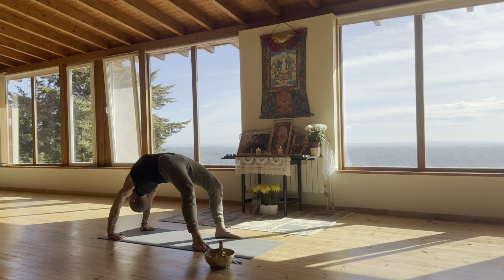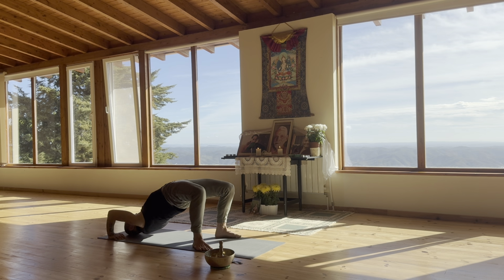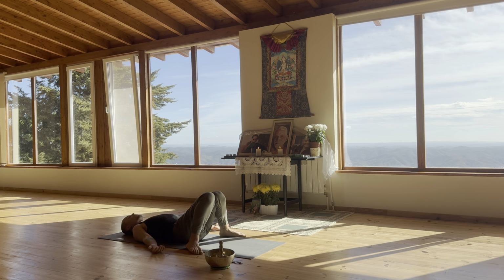And slowly, safely come out. First bring your crown down and slide the crown away until you come into your shoulders. And then everyone, bring the hips back down. You can keep the knees lifted. Walk the feet out as wide as the mat, maybe even a little bit outside, and allow the knees to collapse inward together. Palms open to the sky. 3 breaths. Two. One.